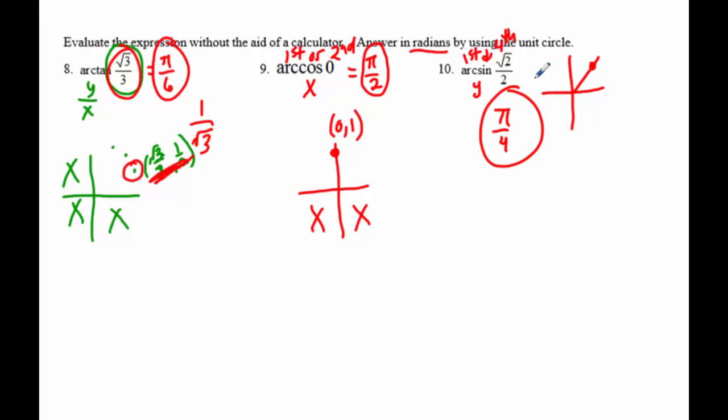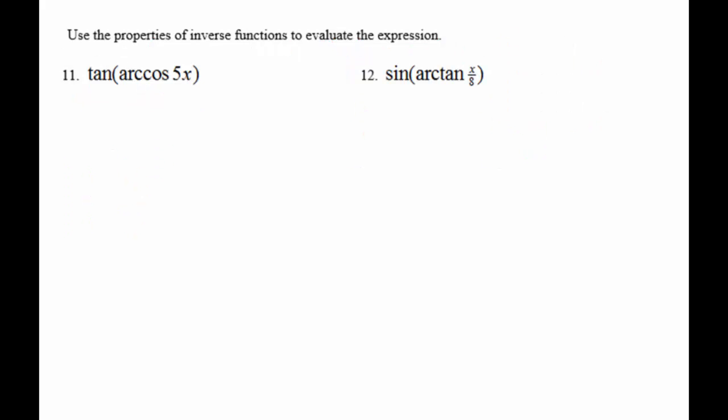So I showed work on all of these because I'm trying to explain to you how you get it. There's really not much work except maybe on the first one of those, if you're having to actually figure out which one simplifies to be that, that might take some work. But otherwise, you're just looking at your unit circle and figuring out what angle is the right angle. All right, 11 and 12 are very similar.